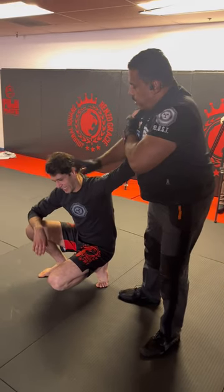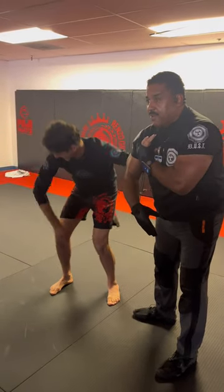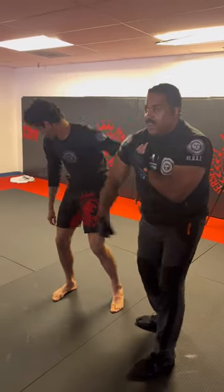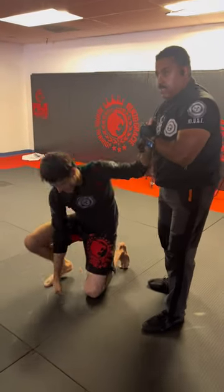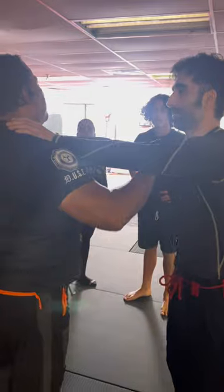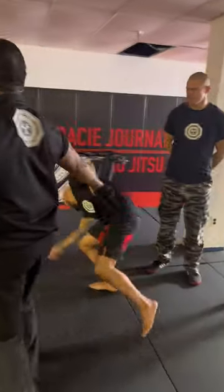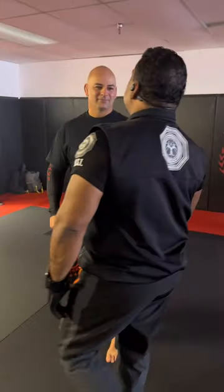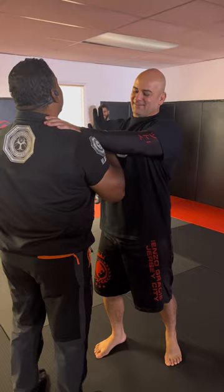You can use your hand to touch them. Or if you don't want to touch them, you just take your hand straight over the top and just drop it down. Go to the tracheal notch, push down. Right here. Don't grab them.